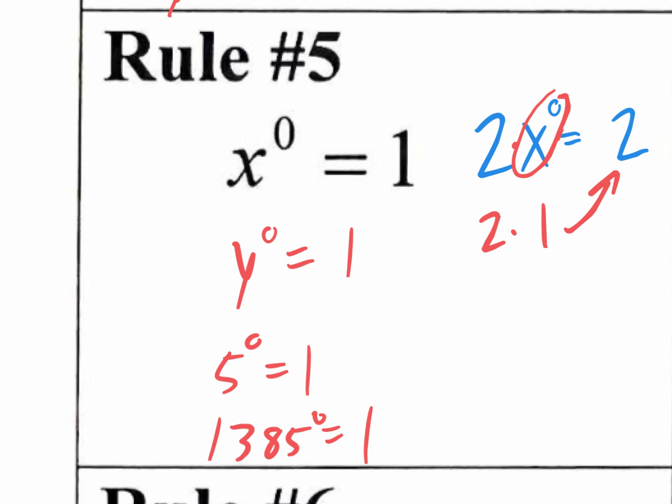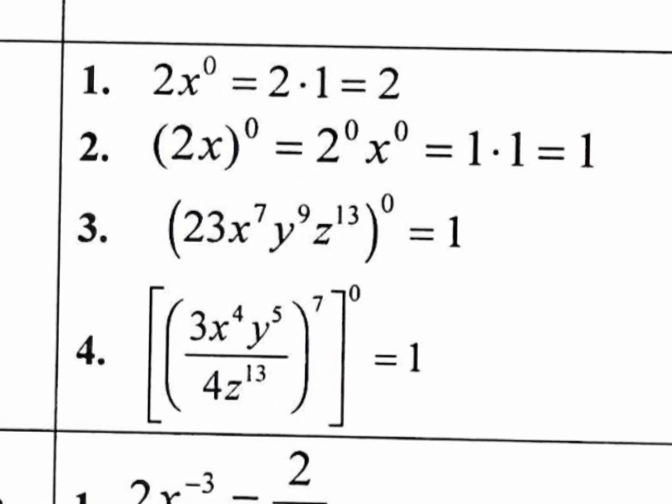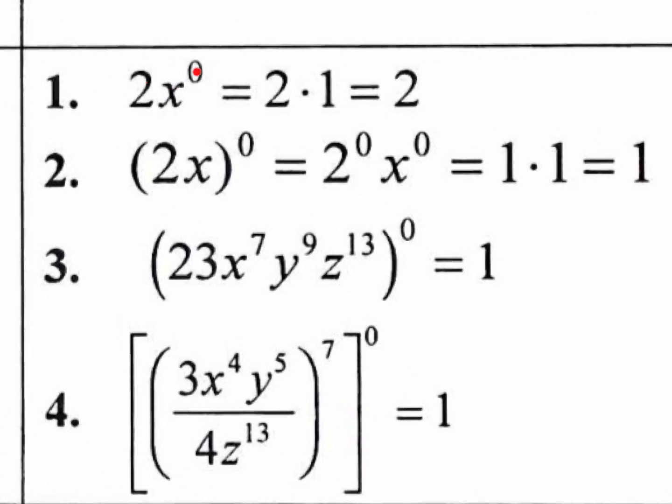Make sense? With this rule, anything to the 0 power equals 1. So right here, 2x to the 0, x to the 0 is really 1. The 2 doesn't have the power of 0. Now, it'd be a different story if you had everything in parentheses, and everything in parentheses had the power of 0 on the outside, then the whole thing becomes 1. Parentheses, everything on the inside has a power of 0, the whole thing becomes 1. Make sense? But right here, the 2 does not have a power of 0. That's just a regular number 2 times that, which is 1. 2 times 1 is 2.